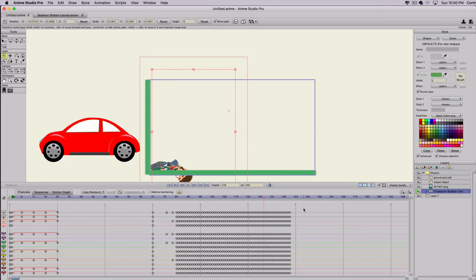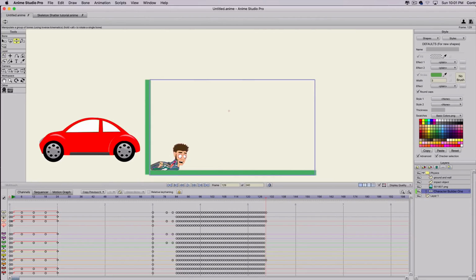So if I go back into the character, let's delete all of these other keyframes. From here out, our character is ready to animate again. So you can come back in, and I can start animating my character to get back up or whatever.